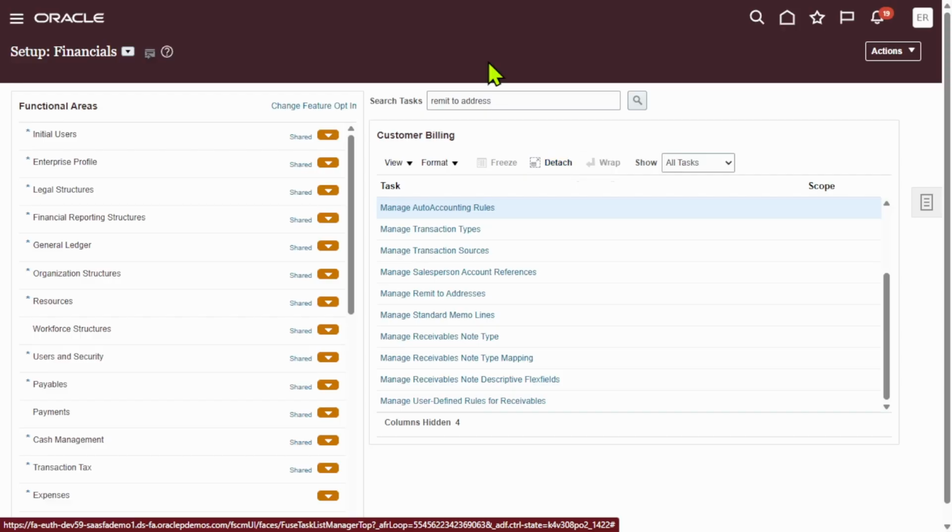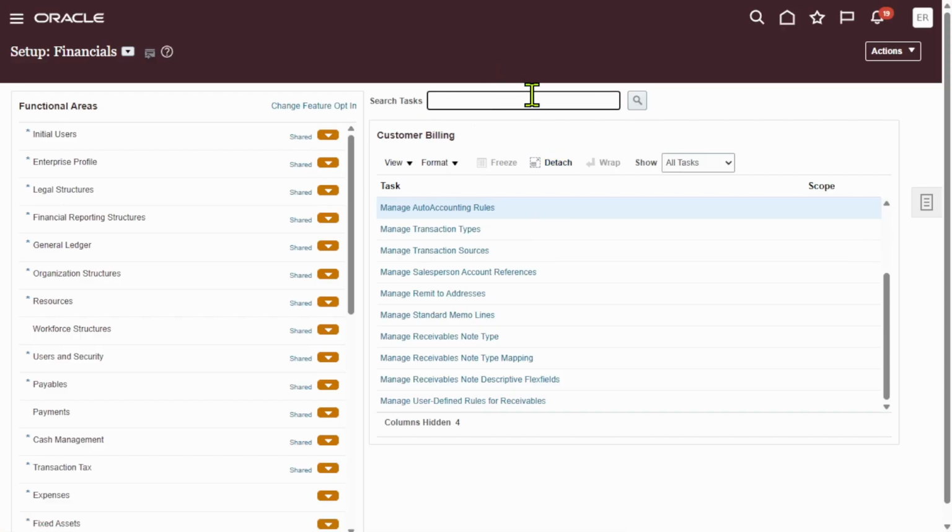Now we will create receivables activities. Search for the task called receivables activities. Click on search.